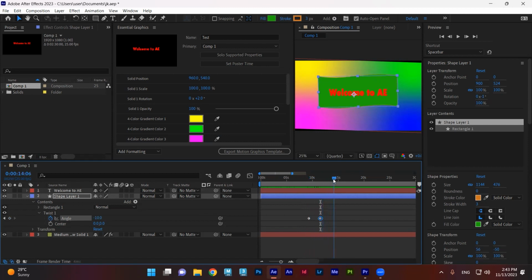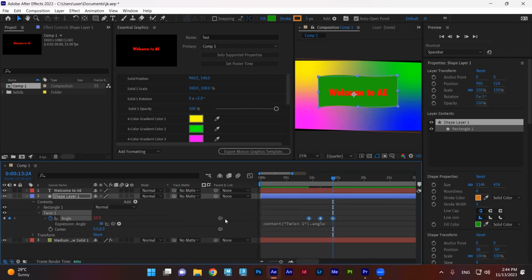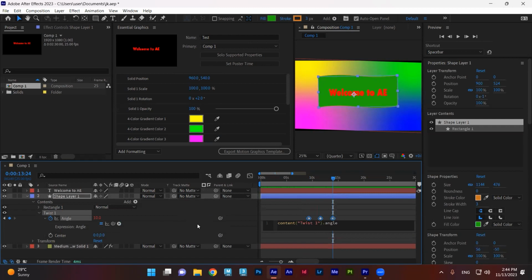Okay. Now I will duplicate this key to put it back. And then inside the angle, I click on the property pickup, I don't attach it to anything, just click.